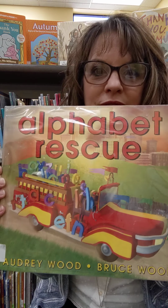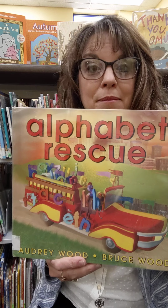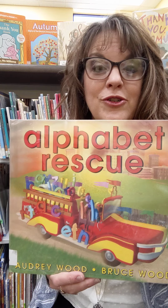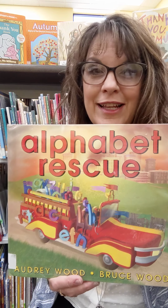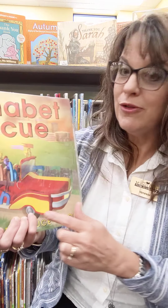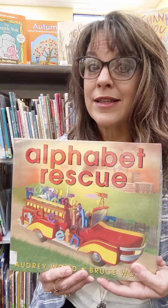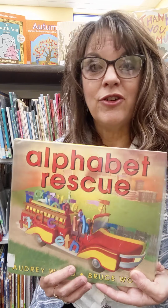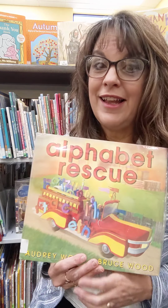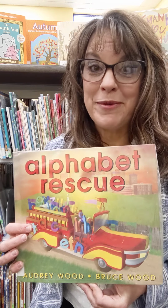What moves in the picture on the front of this book? Can you tell me something that moves in our community that is pictured on that book? Can you just say it right out? Say it loud. A fire truck. That's right. Fire trucks do move through our community all the time, and when they move through our community, they're going fast sometimes with their sirens on, and they're going to help people. And I like that about talking about things that move in our community that help people.